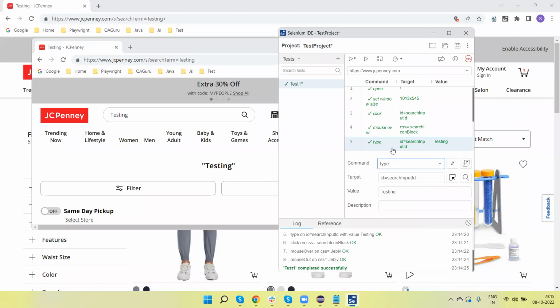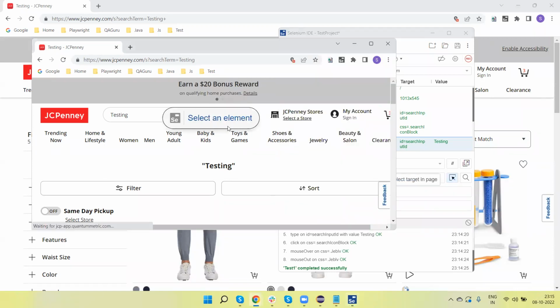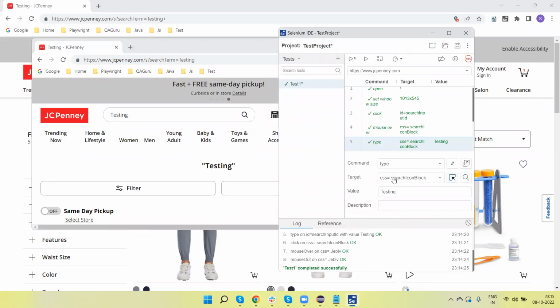Manually we can also add here. And this is the locator, the target, where it will enter the details on the page. This is the location, and it is known as the locator. If I want to change the target, we can change it and it will update. You can see the target is changed.